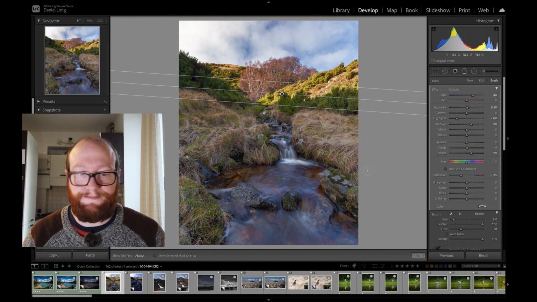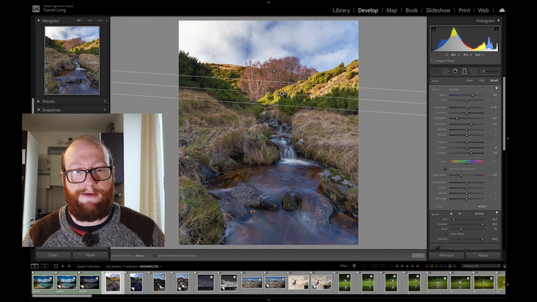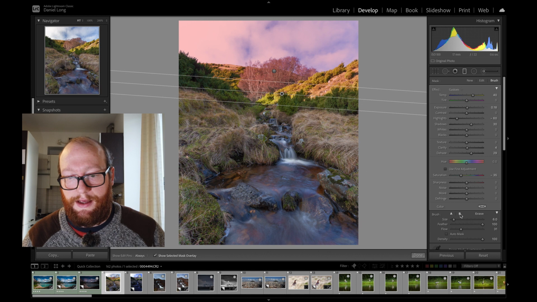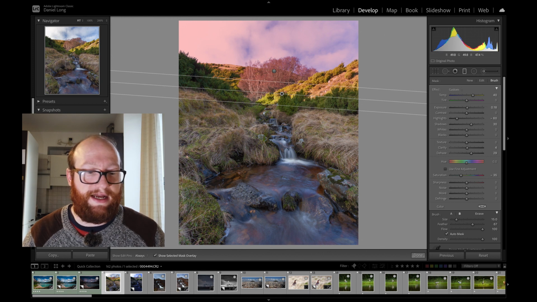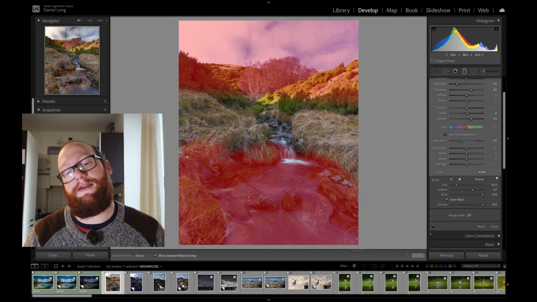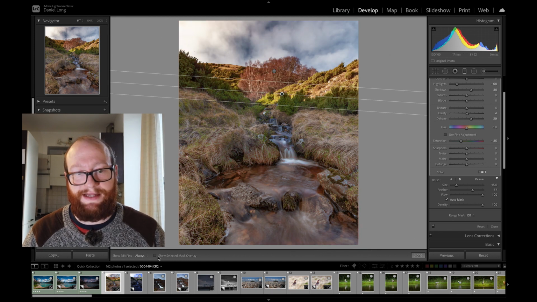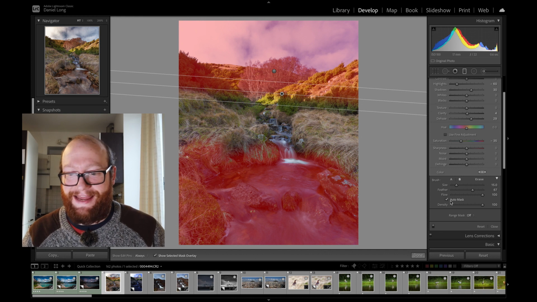So let's say, for example, I'm using this sunny gradient filter here. If I show you the mask, you can see it there. And I want this grad filter to be applied down here as well as the top, let's say. So I can actually just brush it in. So there you go. You can see I'm actually applying it down here as well. If I take it away, makes it very orange down there. That doesn't look too bad, but it doesn't look right either.